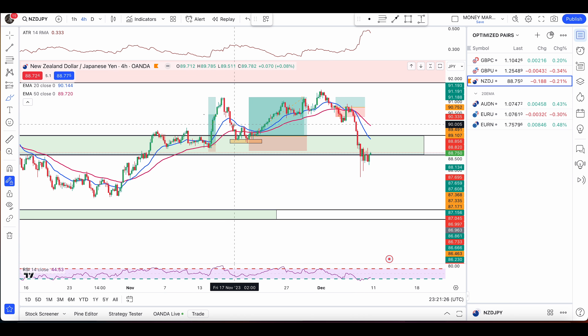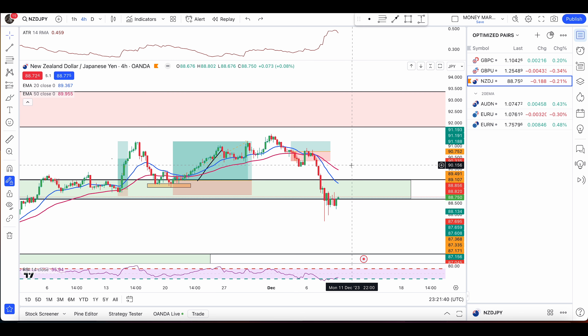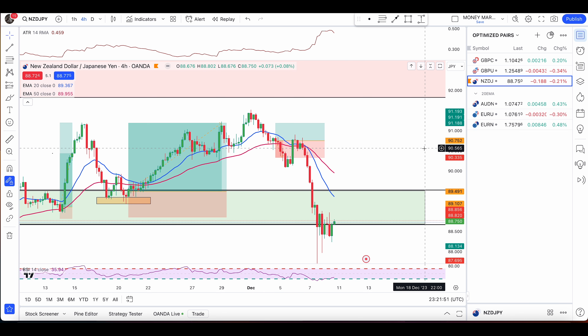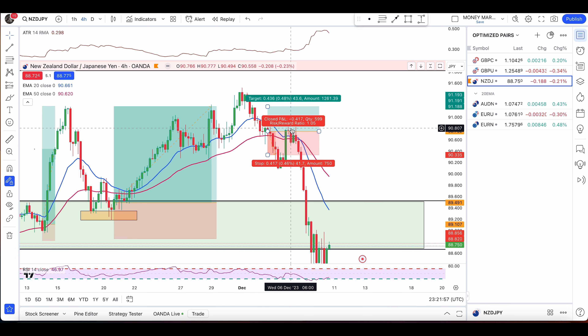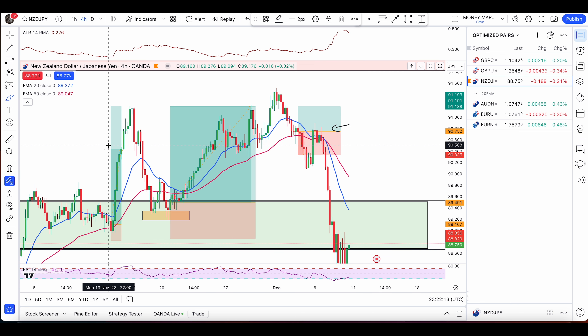What happens is you place all your money in the third trade. I was looking at pullback trades — if the price is trading between the zones and above the 50 EMA, I look for buy trades only. The price was above both the 50 EMA and 20 EMA, we had a pullback above 50 EMA, and that pullback formed a bullish engulfing pattern — also a pin bar. That added confidence to enter the trade, which was also sent to members. But that trade hit my stop loss quickly.